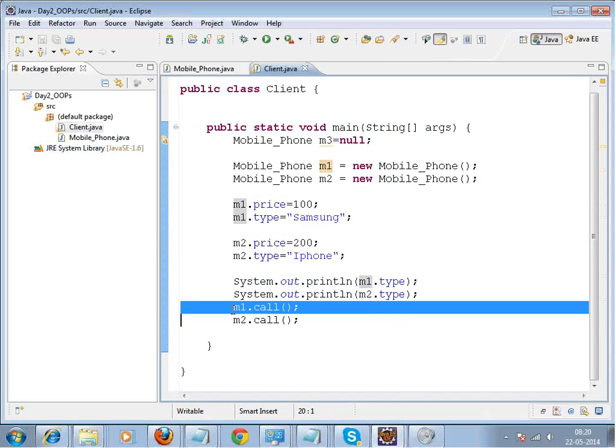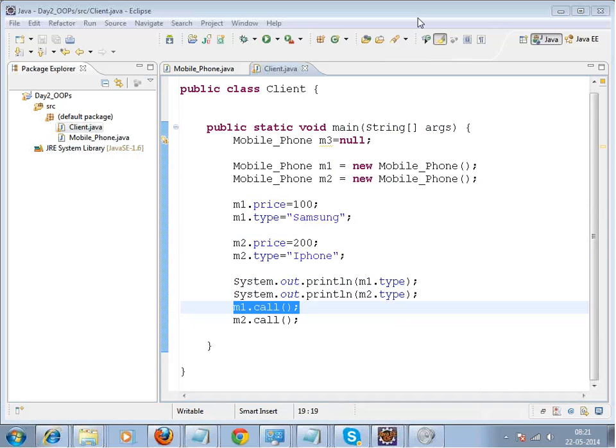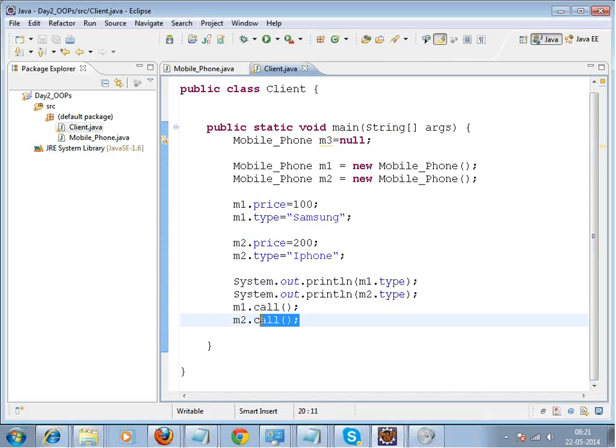Right, is there any question or any doubt regarding this? Everything is clear, right? I hope you are able to understand. Fine, because people at times are not able to understand this. If you have any doubts, you can ask me. Or if you want me to repeat, I can repeat as well.